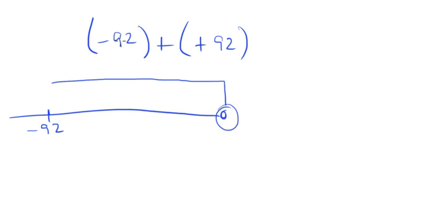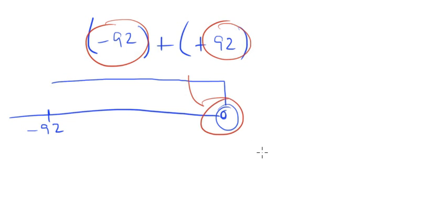It just says rule number 3 applies here, where the sum of two opposites is 0. And that's what we have here. And that's the rule that applies. We have the sum of two opposites. We have the opposite of the negative 92 and the positive 92, and rule 3 says our sum is going to be 0, and sure enough it is. So are we okay with that?